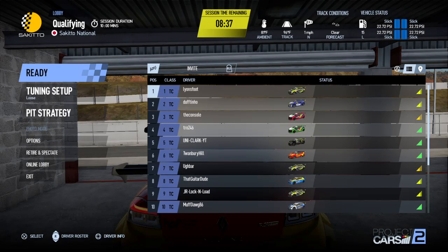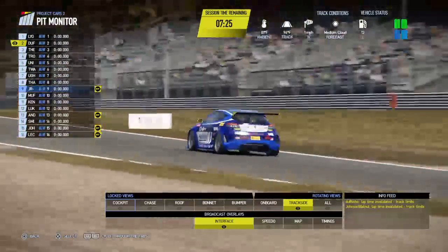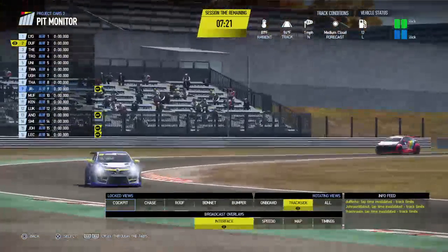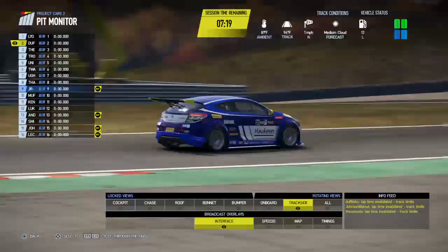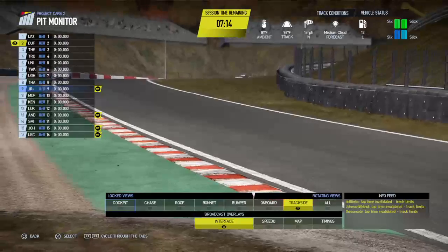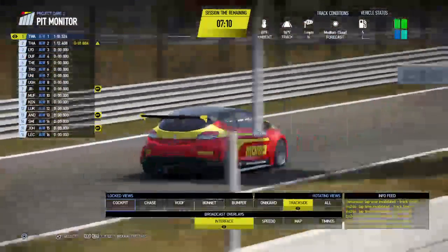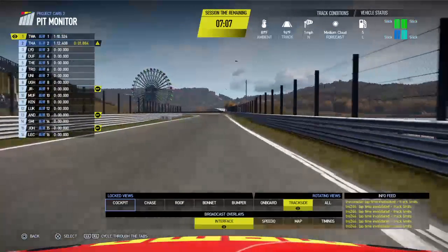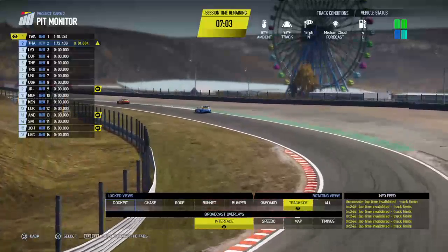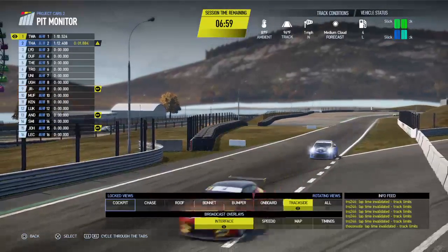So we're here for qualifying for the feature race here. They're very, very strict around here. Touring cars in general have very, very tight regulations on what parts of the track you can use and what parts you can't. It's governed very much by the white lines in this category, and especially around this track it can be uncompromising. Twanbury Hill there lays down the benchmark, a 1:10.5, very strong lap time there from him. That was Luke's pole time, I think, a 1:10.5 in the last race, the sprint race.